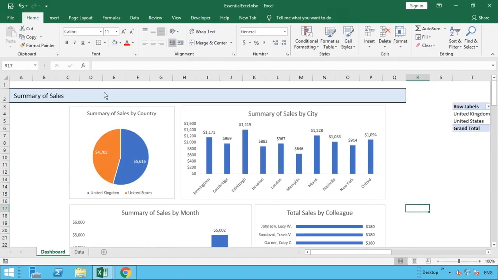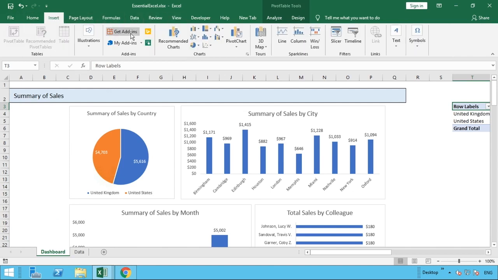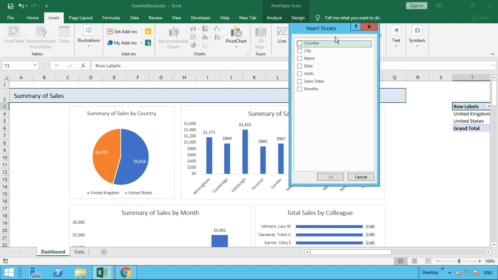There we go. And this time what we're going to do is click on one of our pivot charts, or pivot tables, sorry, and go to Insert. And we should also have the option for Slicer. So if we go over to here, it should be around about the middle of your screen in the ribbon if you're using a different version, but for us it's just here. So what we need to do is select that.